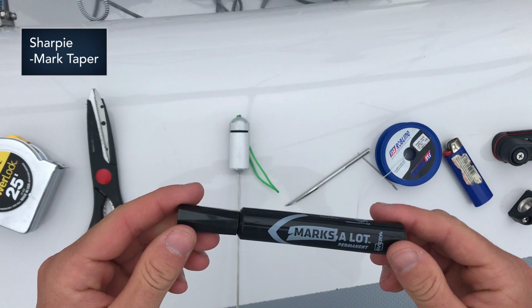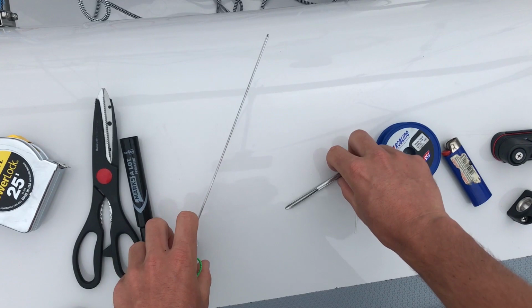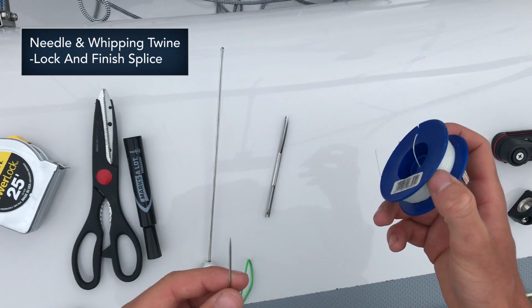And this is probably the most important tool. This is our puller. This is just a standard de-splicer. I just got a kit of these on Amazon. This is our fid. This is what we're going to use to actually pull the core of the line outside of the cover. Next, we have our needle, which we use for the whipping twine at the end when we're finished with the splice. And then just a standard lighter to burn the line.